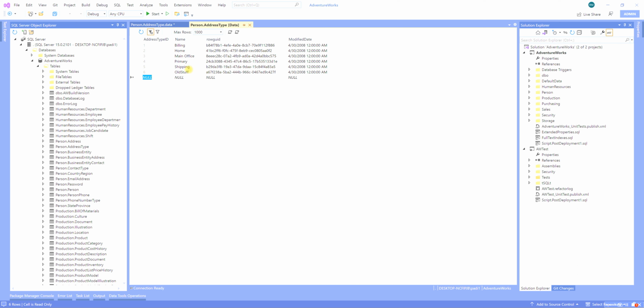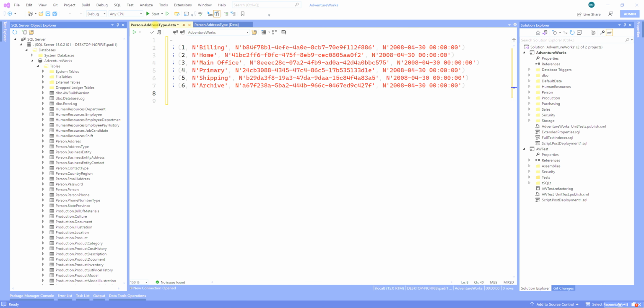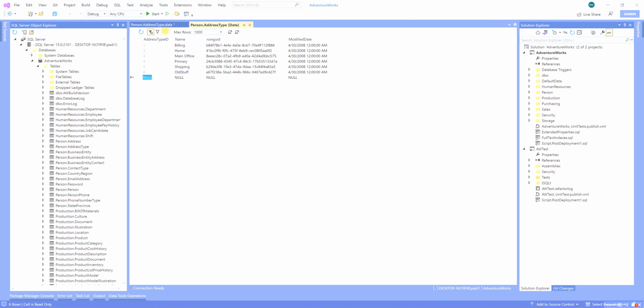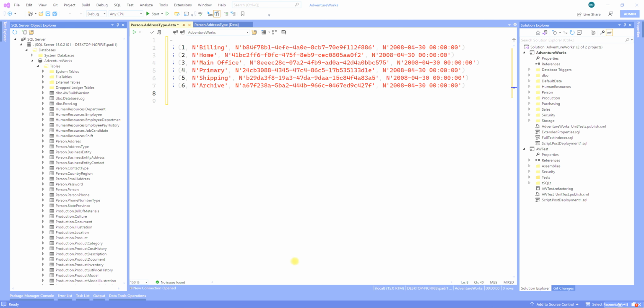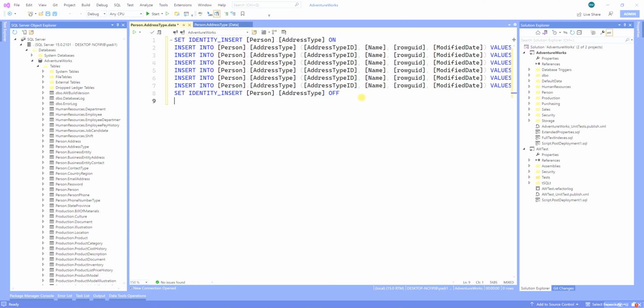This is typically very visible data that people are expecting to see in a certain way, the way that they expect to see it. So we want to make sure that the data as it's represented here stays the data that exists in the table every time the database gets deployed. Now you could use a script like this, just as it gets generated from the Visual Studio tool, to do that, but in order to make that work, you'd have to wipe the data out every time. And that's not bad, but here's the real problem.